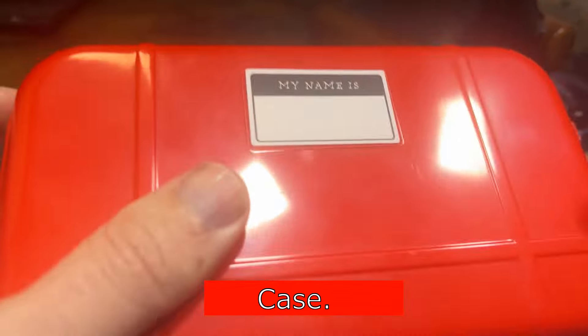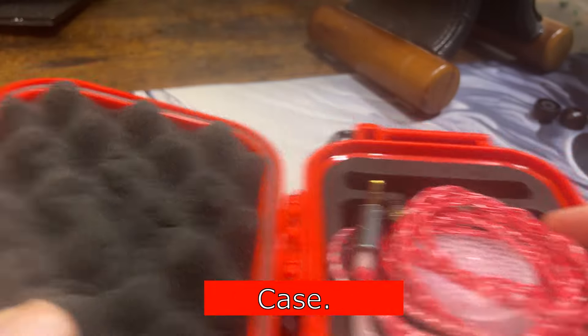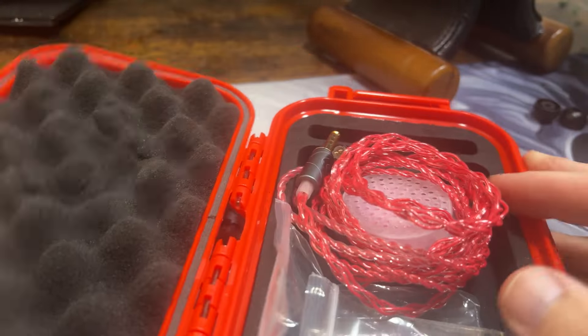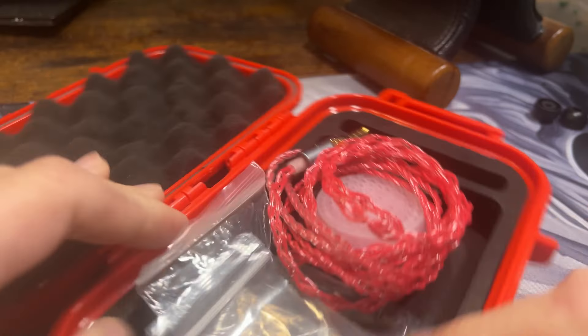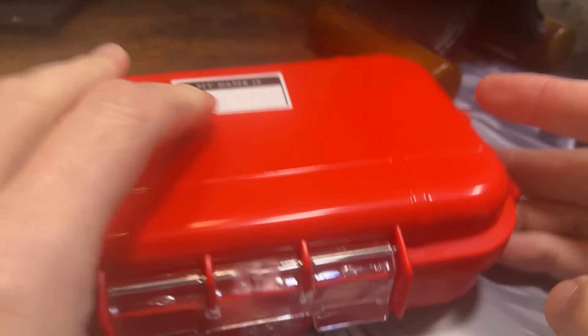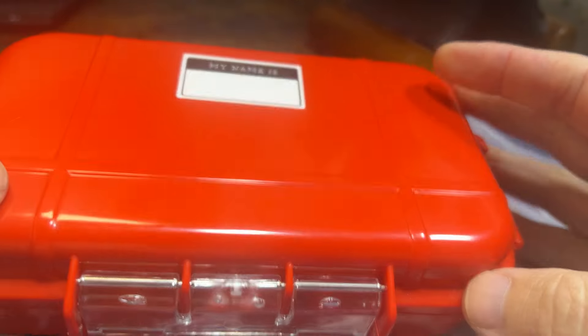Let's talk about this case. I think this case is nice. They have this program — Welcome to the Family — and it has a little name on the front. It's a really nice case; it feels plush, it has good ear tips. All that stuff is really solid, and I think the case is a nice little touch. I like the red — it's a fun design element for the Scarlet Mini.